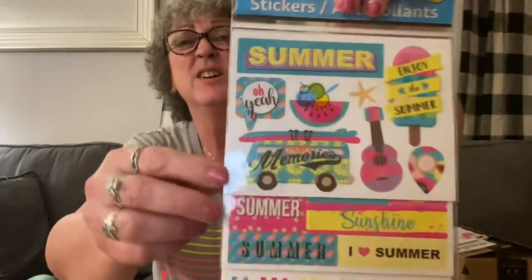Or when Caroline gets invited to a little boy's birthday party or something, I'll have a gift for her to bring already. So, I don't know. I had to get them because I thought they were cute. All right. I picked up some stickers. Surprise.